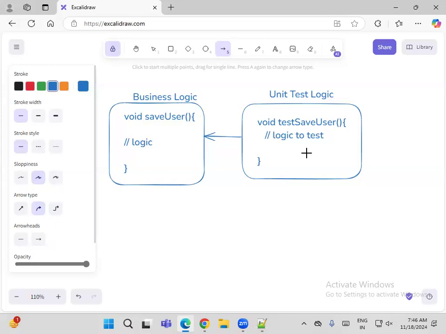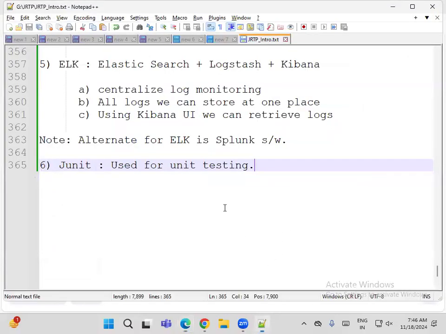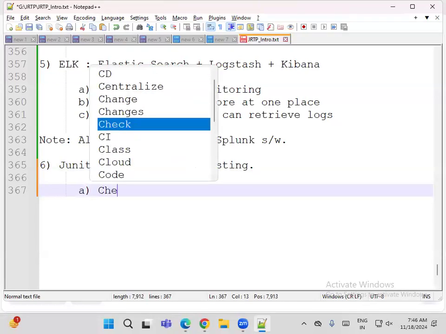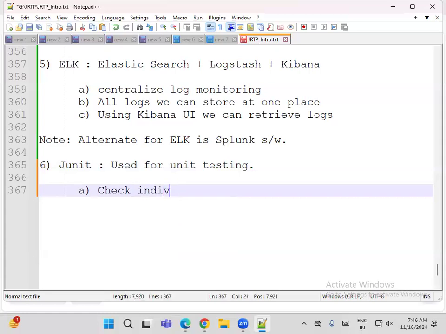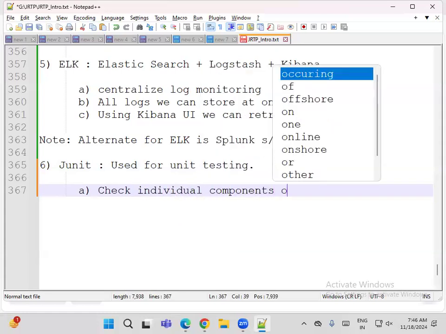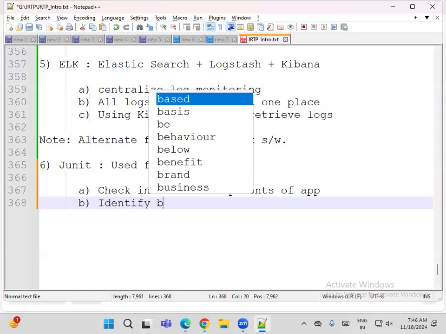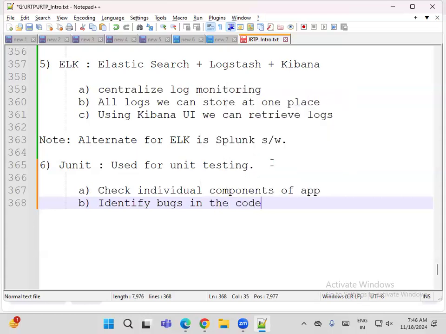It is used to check individual components of the application and identify bugs in the code. For that we are going to perform unit testing by using JUnit.